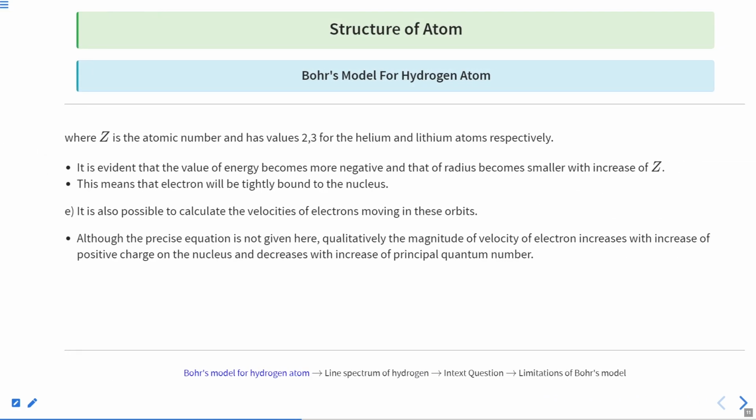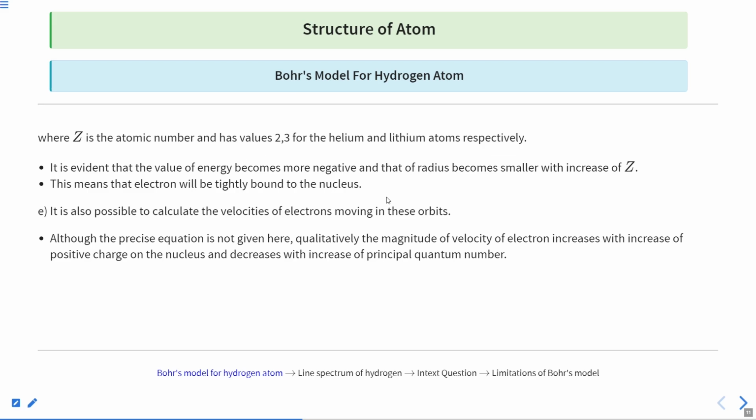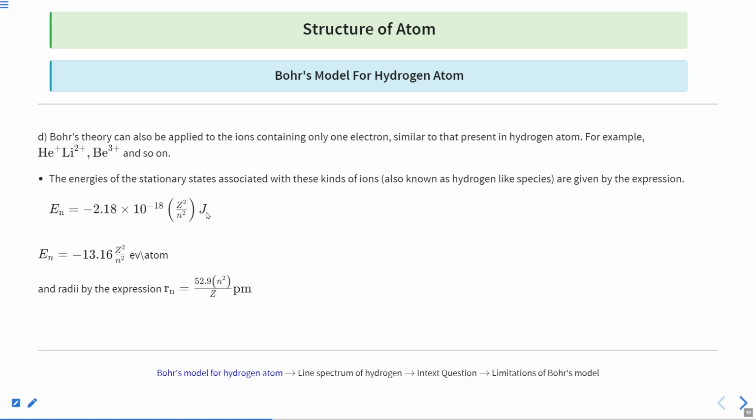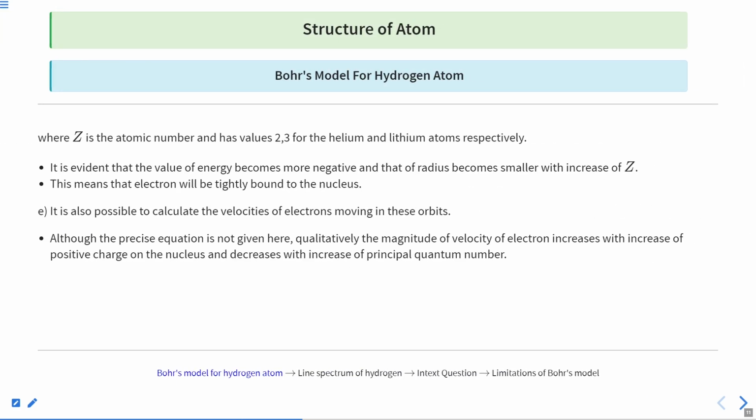Clear? So this is the first thing: from the formula it is evident that as we increase the value of Z, the energy will increase. Now as we move further and further away from the nucleus, that is, if you are increasing the value of n, then you are decreasing the energy value. Why am I saying this? Because as we increase the value of n, we move further away from the nucleus: n equal to 1 is closer to the nucleus, n equal to 2 is further, then n equal to 3 will come, then 4. Now n is inversely proportional to energy, therefore the energy is decreasing. Clear?